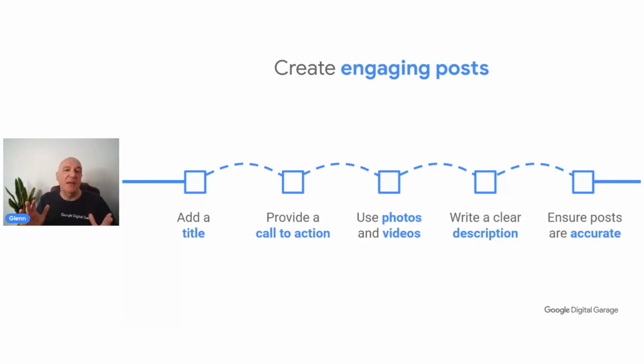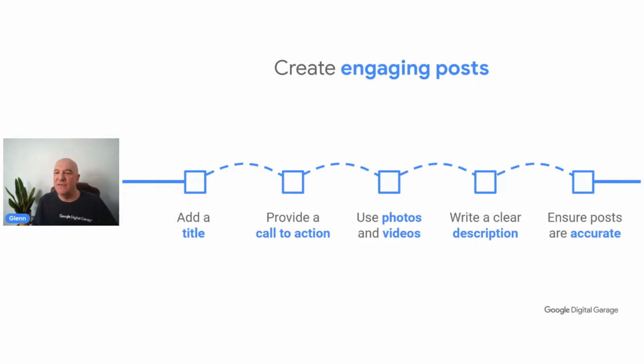People often don't like having to think too much, or if they find the user journey difficult, they might well click off and go elsewhere. So make the user journey from that curiosity stage right through to that buying stage as easy for the individual, for the customer, as is possible. It's really, really key. So yeah, add that title.